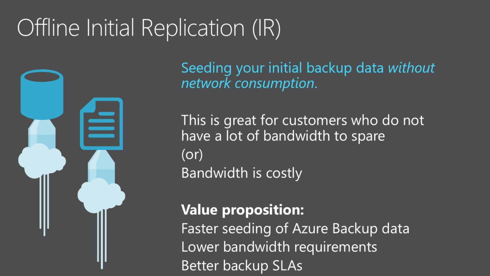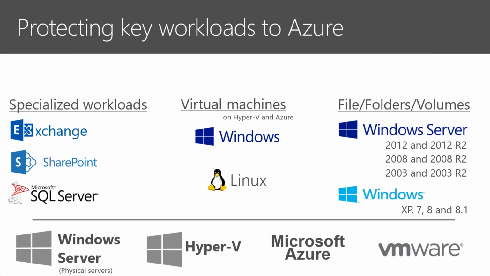This is the offline initial replication some gentleman asked about. So you have a way to actually write the data onto the disk and send it to the Azure Data Center. This is about our heterogeneous story. We started this journey some time back. So you see VMware also. We have already started protecting the workloads, whether you are running SQL, Exchange, SharePoint, the same workloads on a VMware platform, we actually protect. If you are running Linux, we always say you should back up the Linux VMs. You get the file system consistency with Linux VMs. We don't have the in-guest backup of Linux right now, and the VMware host backup will come later. We are working on that already.